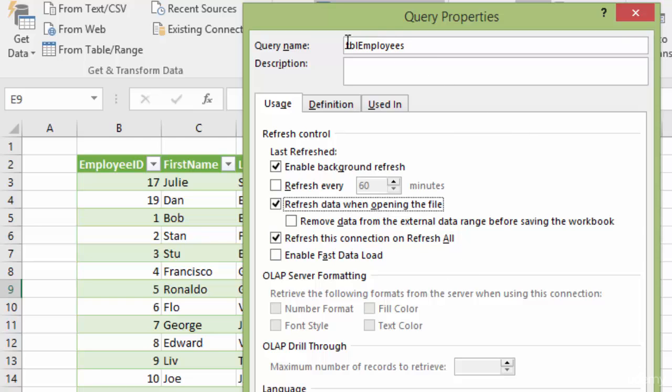Oh, and also you have the option here to change your query name. So if there's a more meaningful name for this, like maybe we'd want to call this Weekly Employee Update. You could write a description as well, and having a descriptive name and a helpful description makes it easier for you to manage your connections when you're working with your workbook and managing the data that you're bringing into the workbook.